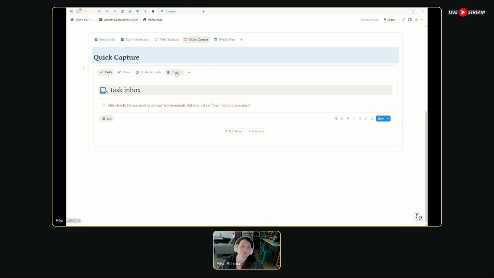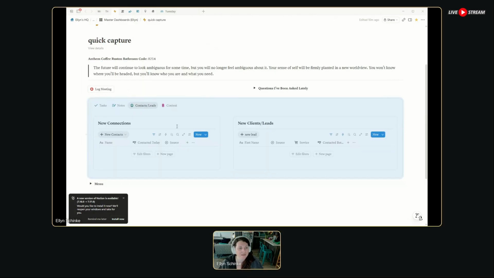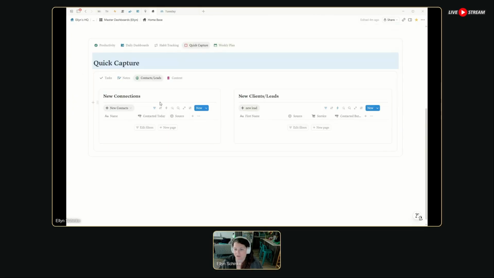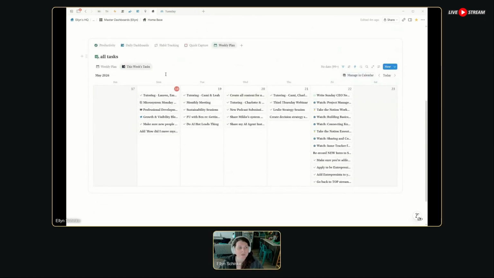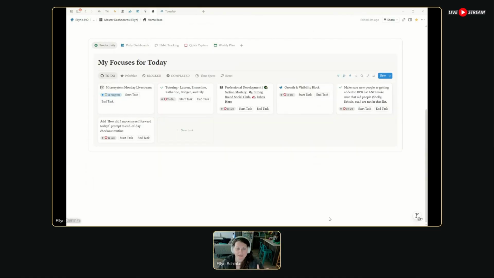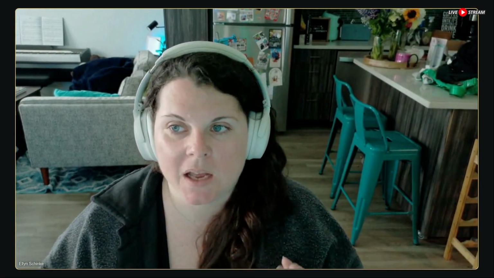I can still capture those things right in this tab, but what this saves me is, maybe I'm working on something, and instead of having to go over here and click into the right tab, I don't even have to change views. I just go quick capture, contacts, leads, and I add them. So it just saves me from having to switch screens. And then last but not least, I have my weekly plan, which is what I really went over last week in terms of how I do my planning, day to day, week to week, and so forth. So you can kind of see why I'm so stinking obsessed with tabs: it's how streamlined it makes everything.